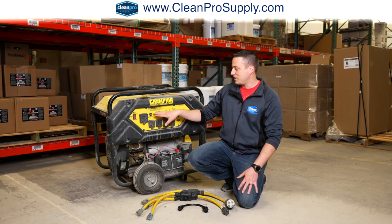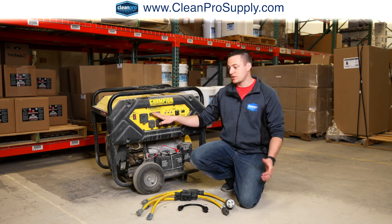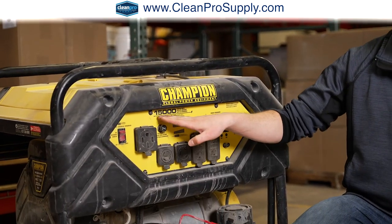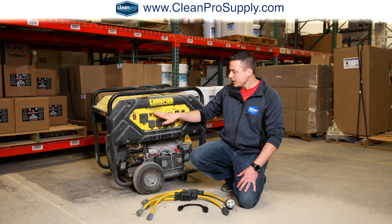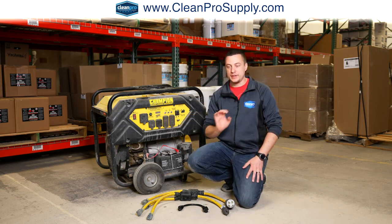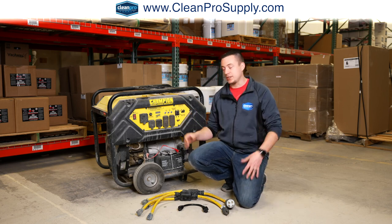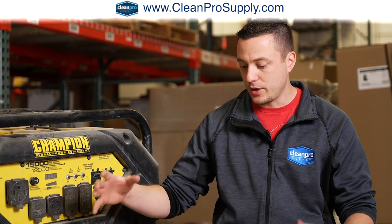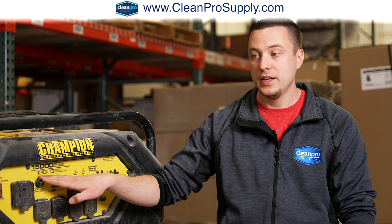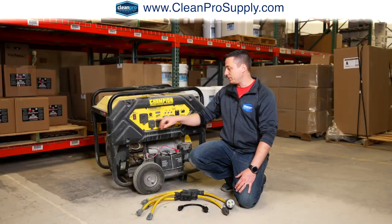So basically, if this generator is going to comfortably provide 12,000 running watts, as you do startups with the equipment you're using, it will handle up to a spike surge of 15,000 watts. Of course, as you're turning things on, you don't want to turn all your switches on all at once. You're going to turn one, and then another, and then another, so that it's dispersed evenly. But when you're running your equipment, you can do all the math so that the equipment you're using draws enough power to fulfill your 12,000 watts. You don't want to go over that because then you're going to start popping the breakers for the whole generator, but also individually between the circuits.